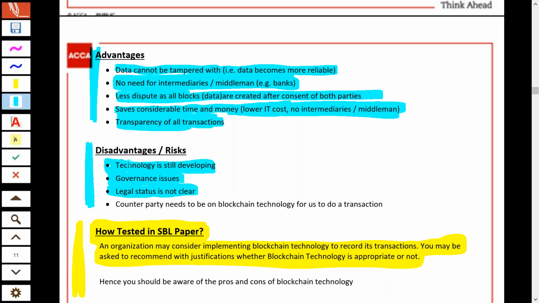If you store your transactions on a blockchain, I don't know whether the court of law will accept transactions generated through blockchain. And the counterparty also needs to be on blockchain for us to do a transaction. So both the buyer and the seller, both the people on the opposite ends of the transaction, need to be present on the blockchain to do a transaction.